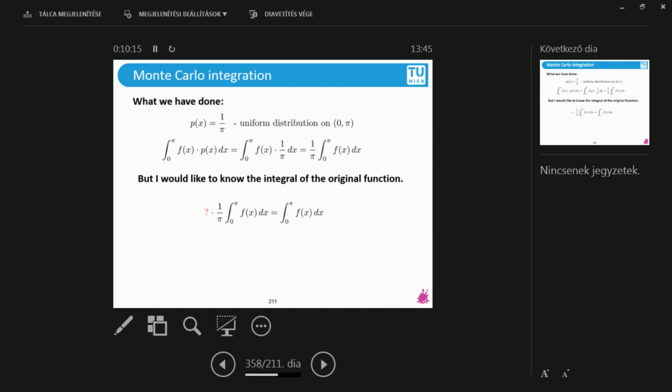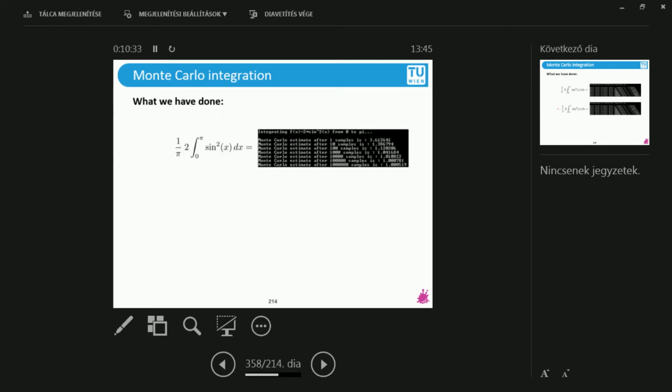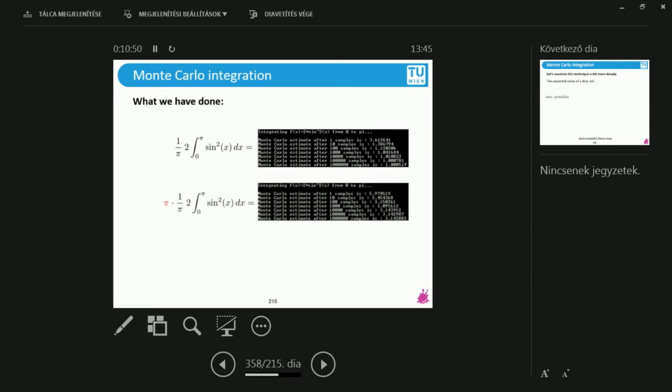A bit louder. Okay, excellent. Exactly. So I just killed this 1 over pi multiplier, which is this p of x sampling distribution. And if you take a look, then yes, this is also the size of the integration domain. So this is a bit more rigorous way to understand what is going on. This is through a derivation, not just empirical stuff. What should I multiply with? We know a bit more about what is happening. I have a sampling distribution that I need to get rid of. If I have the 1 over pi multiplier, I got the 1 incorrectly. And if I use this scalar multiplier that I'm looking for, then I will get to the correct solution.